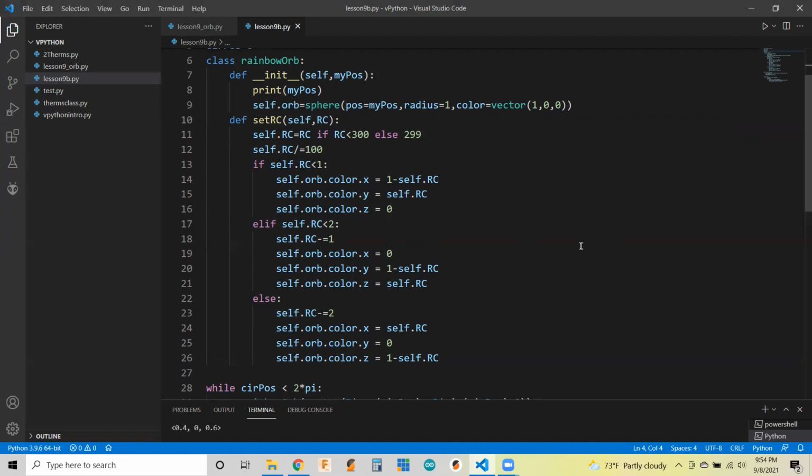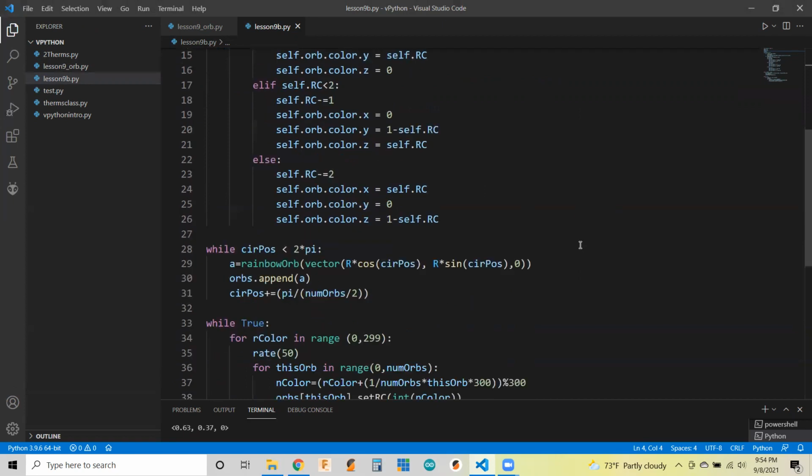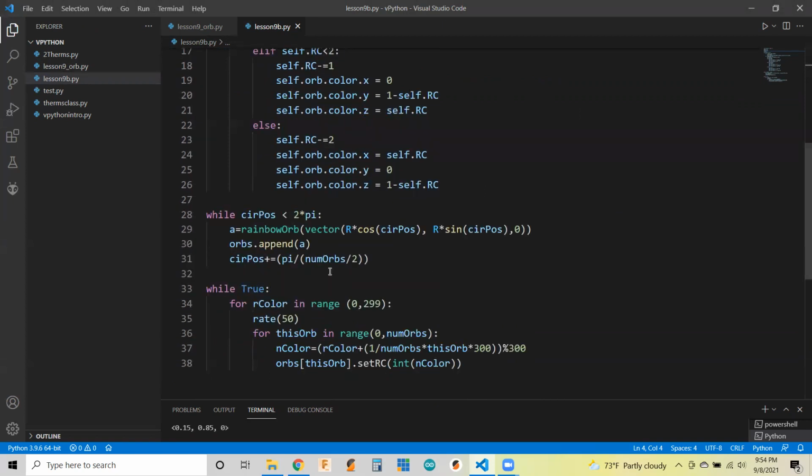Like I said, I was working towards a Neopixel ring. So down here I ended up finding out how to use sine and cosine to put our orbs in a ring around the window. And I knew I needed to change them as I went, so we ended up appending however many orbs into a list. So each orb is part of a list so that you can access it that way.